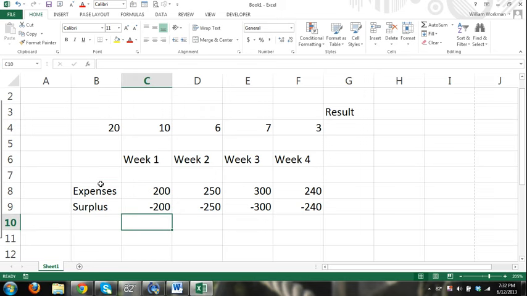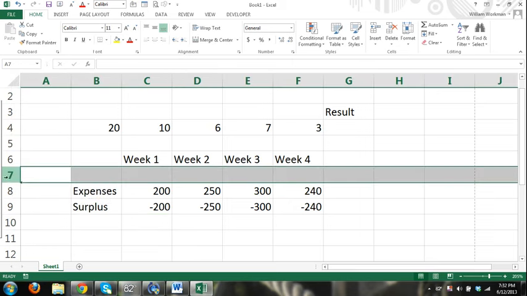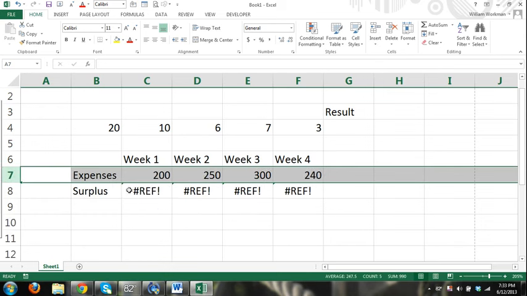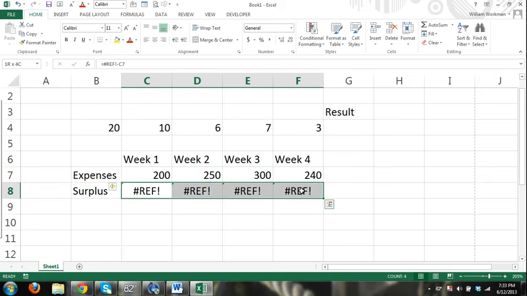So I don't need to enter in the income every week. Now I'm deleting that cell. I'm clicking on a row. I'm going to delete this row. I'm clicking on the row, right click, and delete row. I'm going to go over that again. You can see that made it screwed up our formula because the cell that our formula referred to no longer exists.